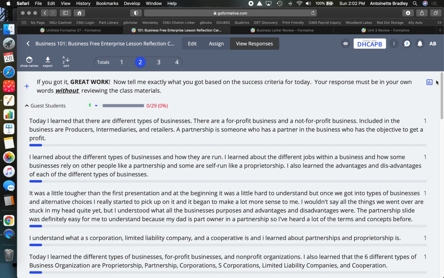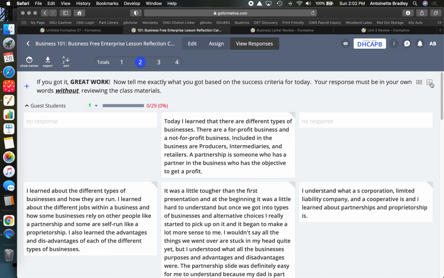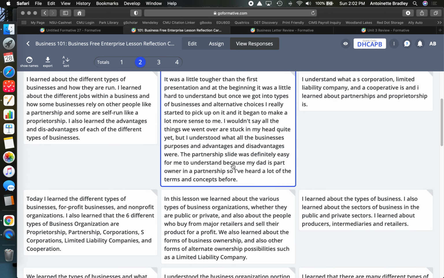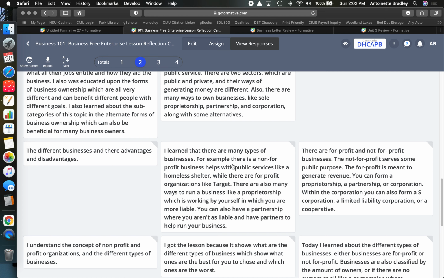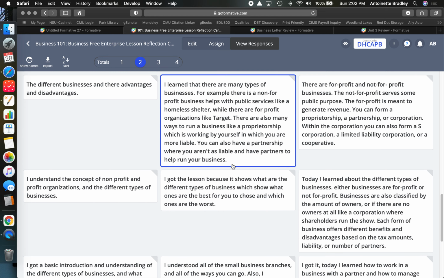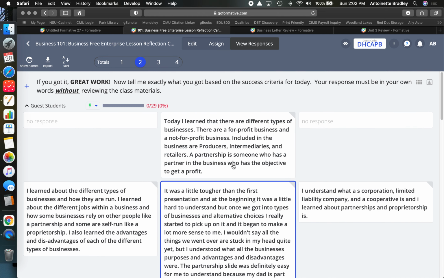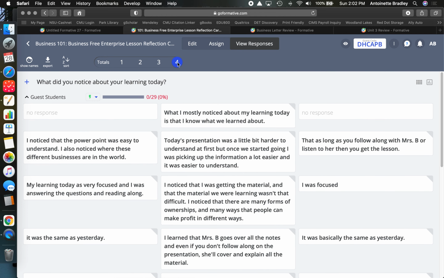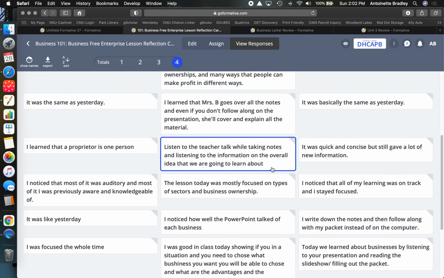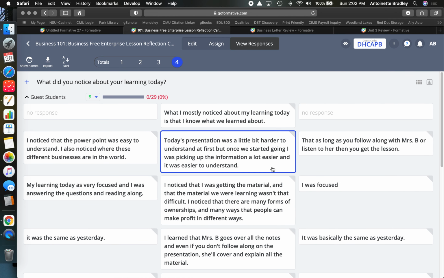And here I can look at what my students said. It gives me something very similar to tools where I am using a post-it note format where they can tell me their thoughts. It's very good where I can assess quickly what my students noticed, and then I can adjust instruction the next day in the form of an exit ticket.